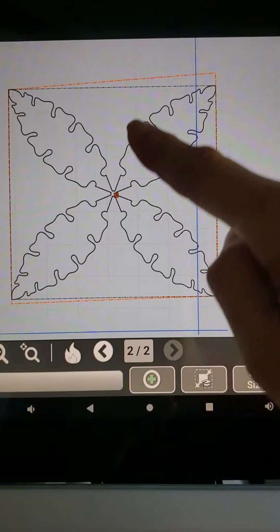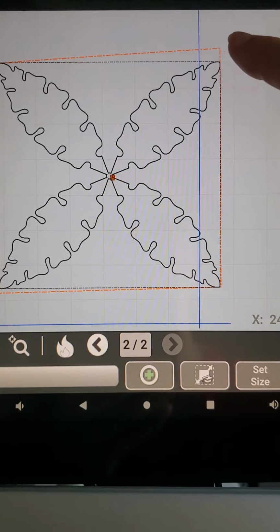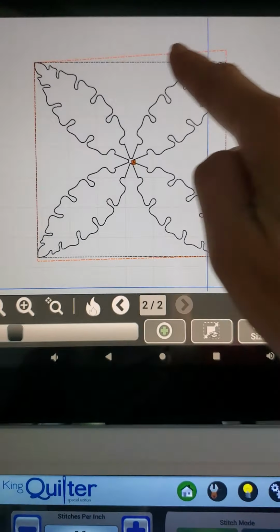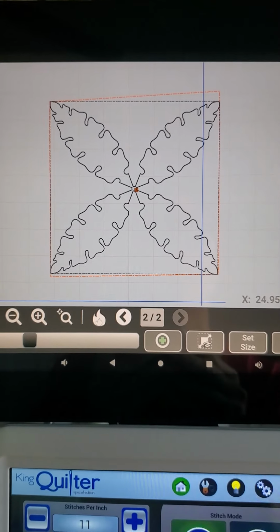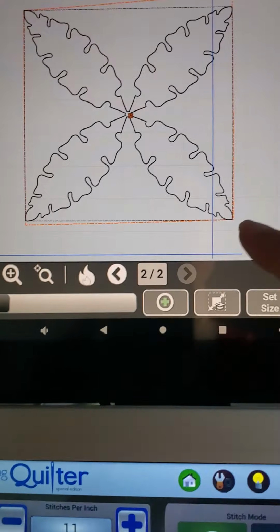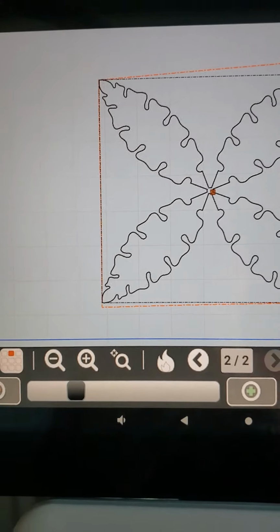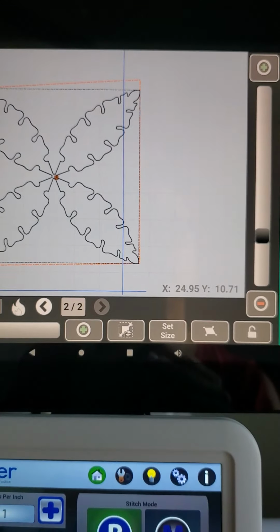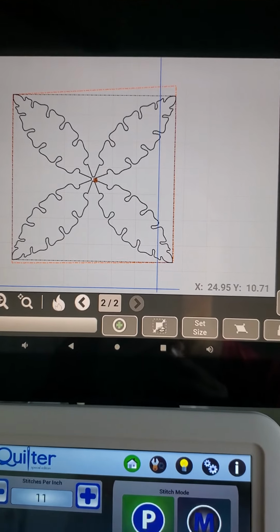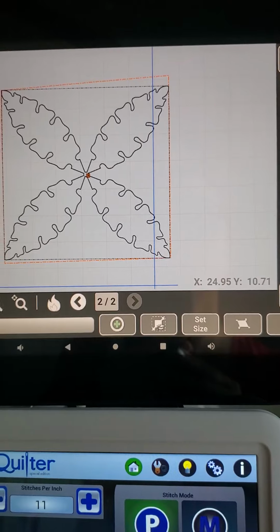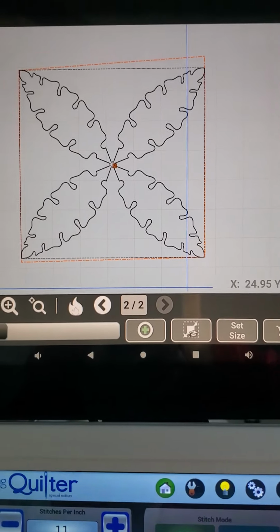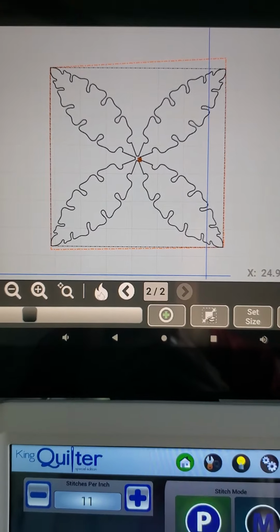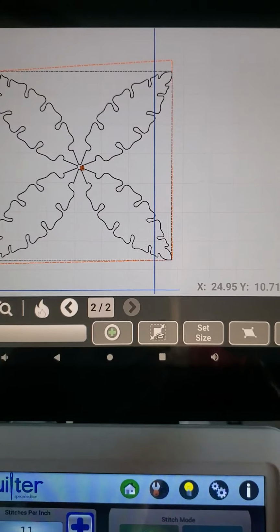Maybe I want to make sure that my design here fills all the way into that corner and this corner down here. I don't want gaps in my corners of my blocks. I want it to look fully filled in, like this corner and this corner. That's what we have the morph feature for. And this is available on our mid and top of the line. When we hit the morph button, our robotic system will take the design and morph it to fit the parameters of our block. Let's do that now.